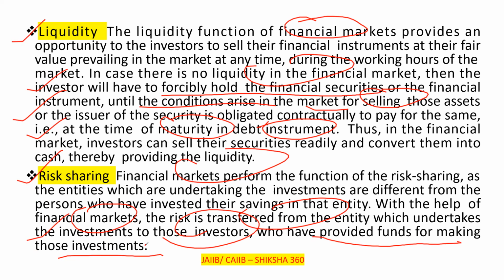So try to understand this specific point, that is risk sharing. Even if you have any doubt, then you can comment here. We will discuss in detail that specific point along with one or two examples. Otherwise, just for the examination purpose, you are able to understand these things. Basically you have to share the risk, from those who are undertaking the investments to the persons who have invested their savings in the entity.